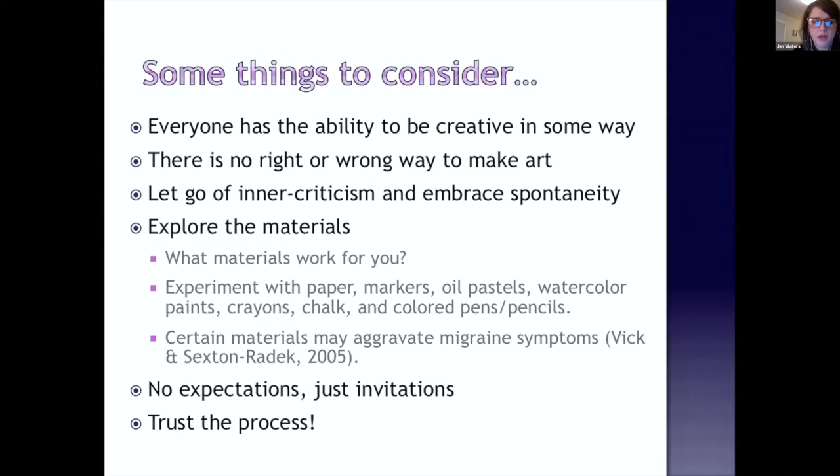And just invitations. I'm going to invite you into a few different creative exercises. If anything feels uncomfortable to you, that is completely okay. Feel free to turn it into what you need for yourself. And trust the process, another art therapist tagline that I love.